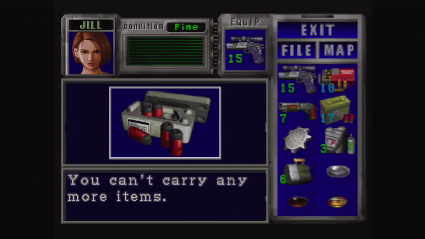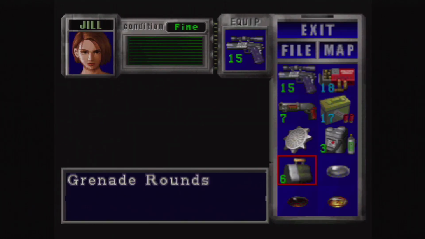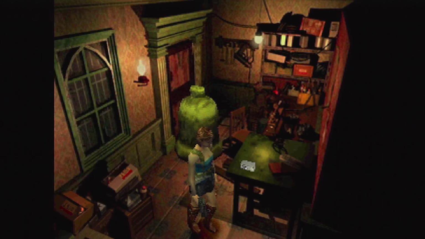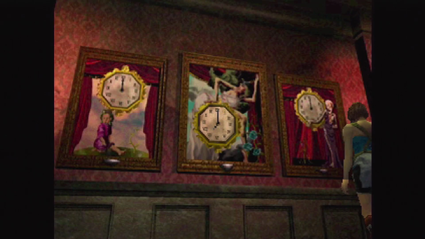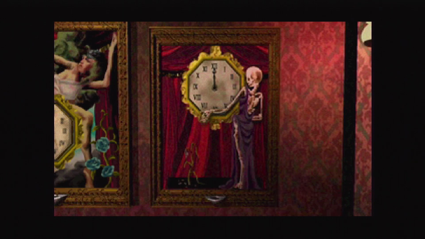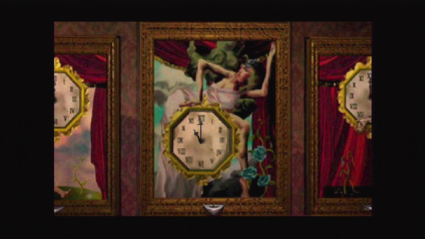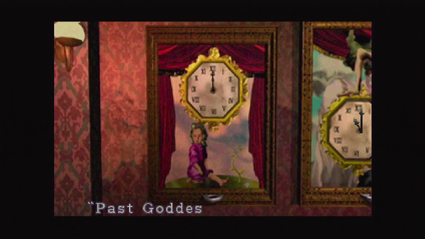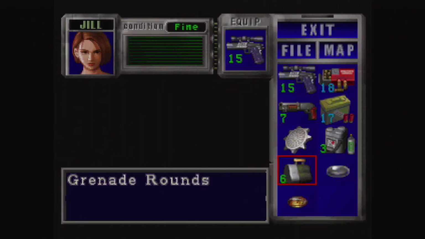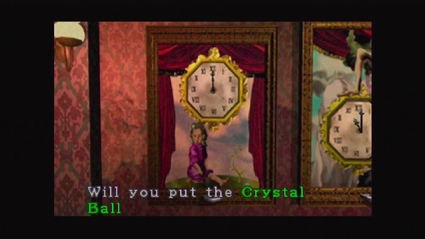Can't carry any more items. I want that though. That looks neat. I don't know what it is, but I want it. Ball made of obsidian. Okay. Well, I'm guessing black signifies death. Probably white is birth. And then gold would probably be maturation.